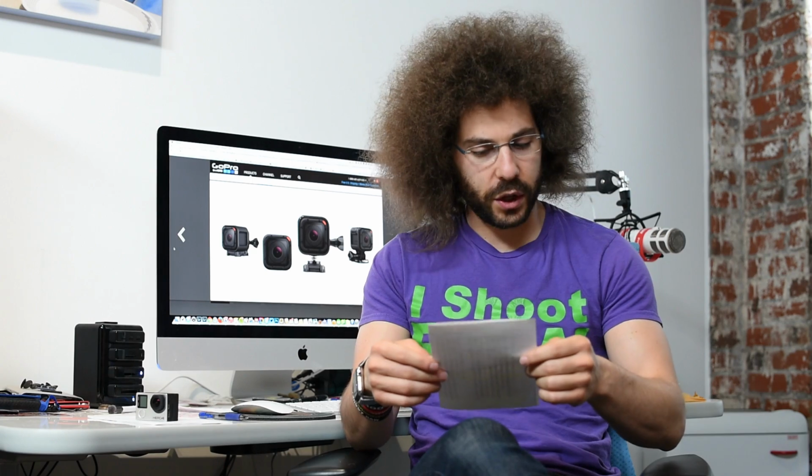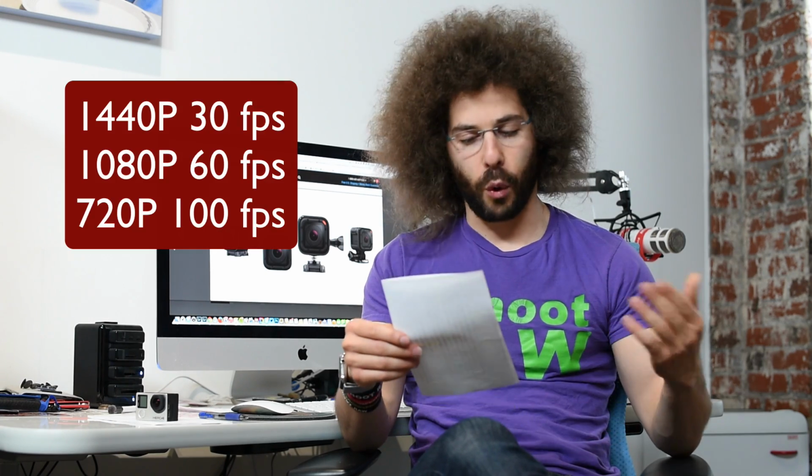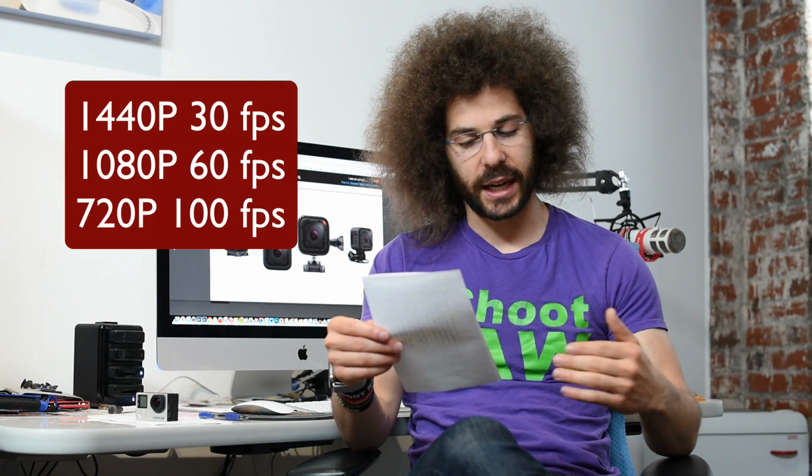But because of the small size and nature, there are trade-offs that you have to decide if it's worth it for you. What are some of these trade-offs? Well, it shoots at 1440p at 30 frames a second, 1080 at 60, and 720 at 100, which means there is no 4K. Now, I can totally live with this if the 1080 at 60 frames or 30 frames is very good. But Wired did a hands-on review, and what they showed was that the Session wasn't nearly as good quality-wise as the Silver Edition GoPro Hero 4.